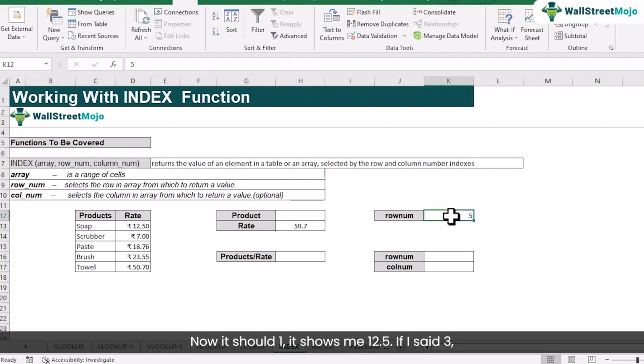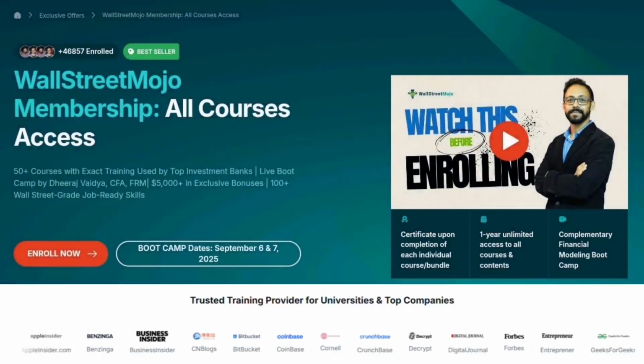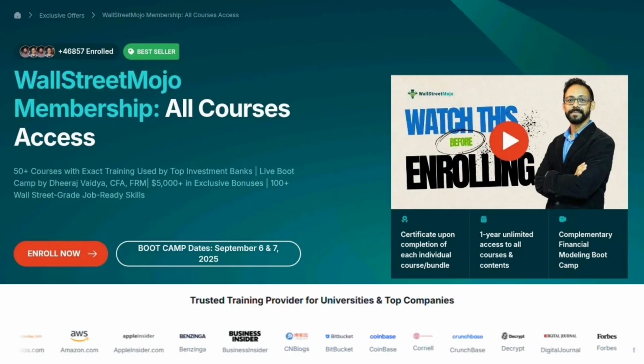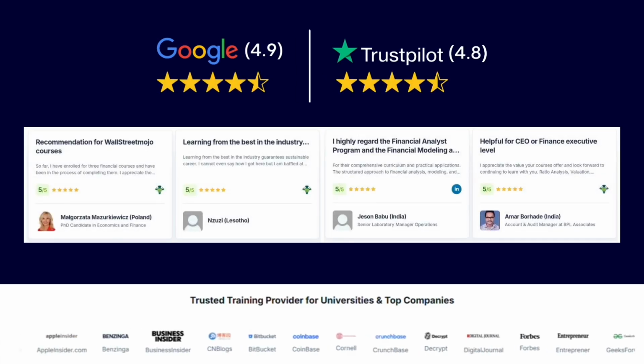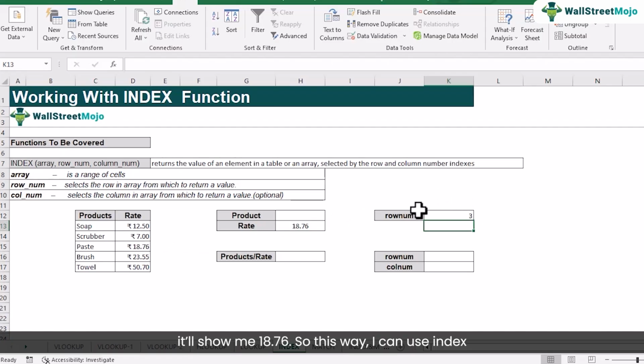If I say 1, it shows me 12.5. If I say 3, it will show me 18.76. So this way I can use the INDEX function with a single column array and the row number to get to my data. So this you have understood.